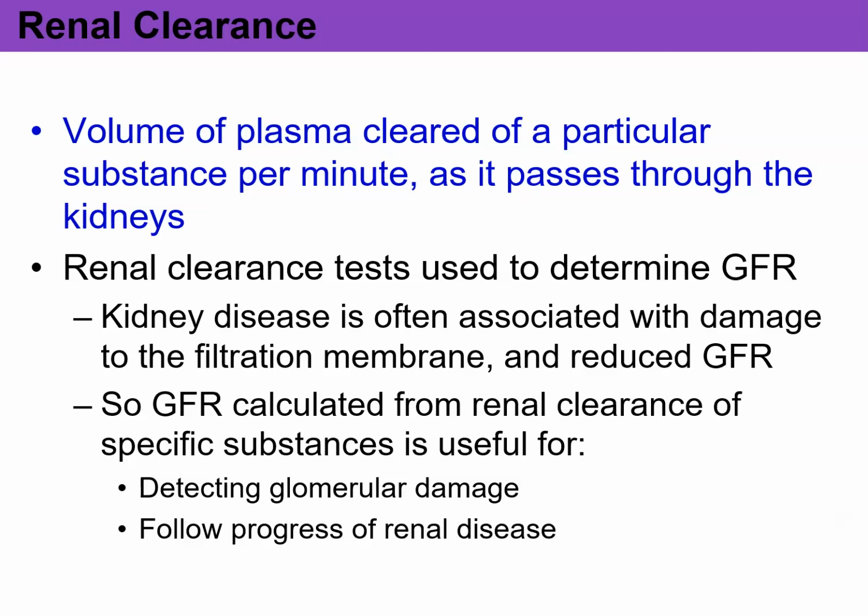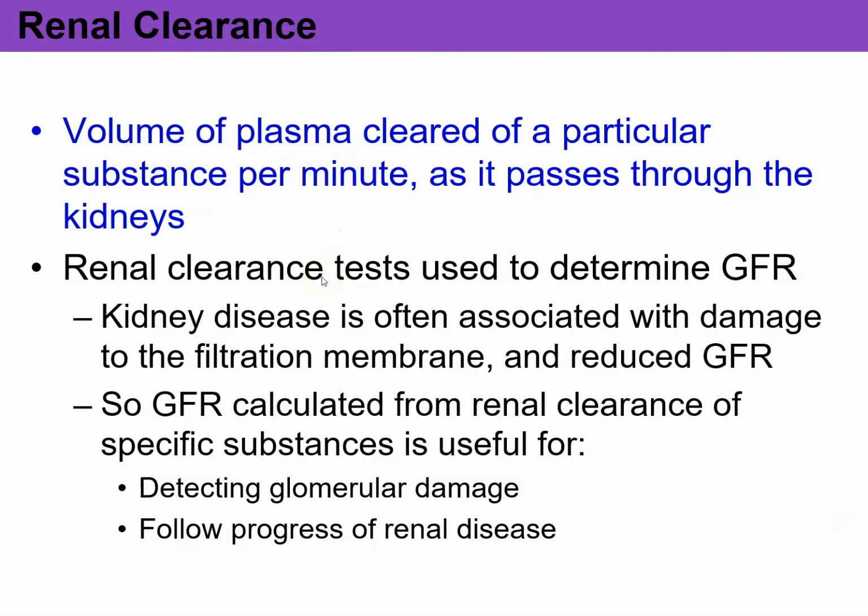Oftentimes when kidneys become diseased and aren't functioning properly, they don't allow enough filtration to happen in the glomeruli to then be able to produce urine and get rid of waste from the body. So glomerular filtration rate, that's the sum of the filtration rate of all the 2 or 3 million glomeruli in the two kidneys. It's a great way to find out how well the kidneys are functioning. And there's a way to figure that out, right? How could you get access to what the glomeruli are doing? Well, there's an elegant trick, namely renal clearance, to allow us to do that.